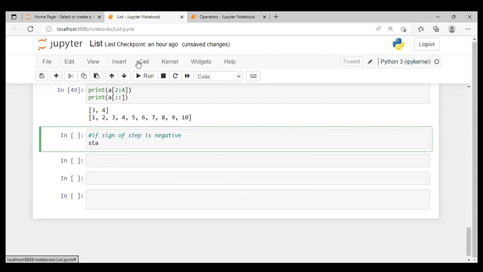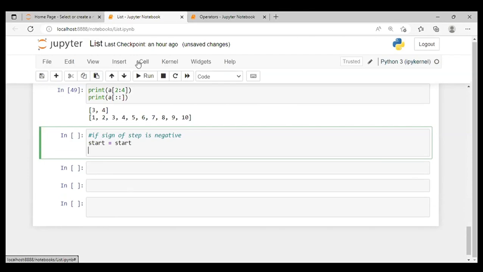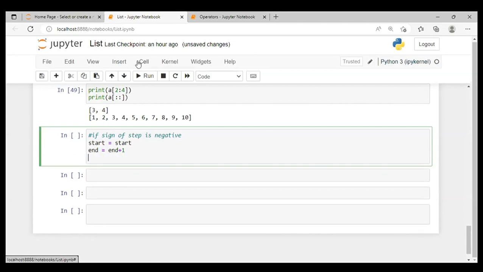Start is equal to start. End will become end plus 1, and we go in which direction? Backward direction. Go in backward direction. These are the rules we are going to follow.